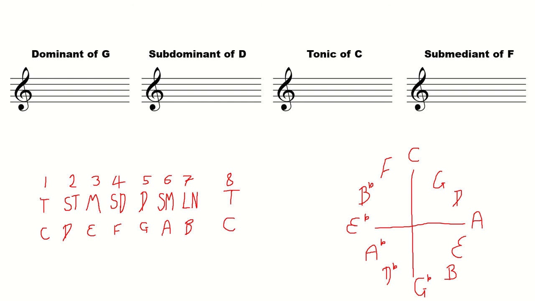So let's have a look at how we can memorize this order. That's just a general feel for what each one does. Dominant wants to lead to 1. Supertonic is just 1 above C. Leading note wants to go up to the tonic. Subdominant kind of wants to go to C, but also wants to go up to the F. So let's have a look at memorizing this order. Tonic, supertonic, mediant, subdominant, dominant, submediant, leading note.